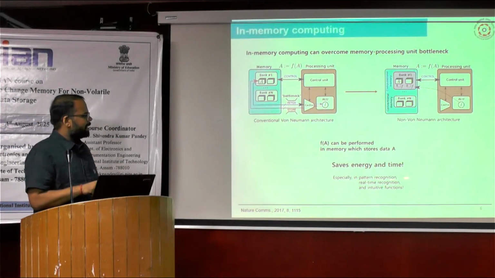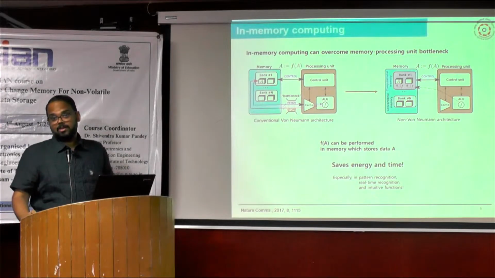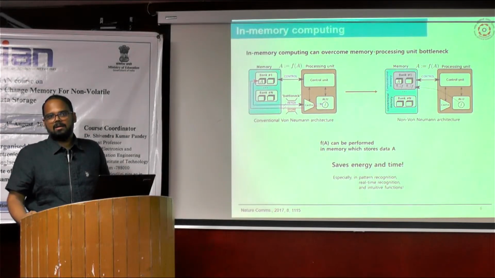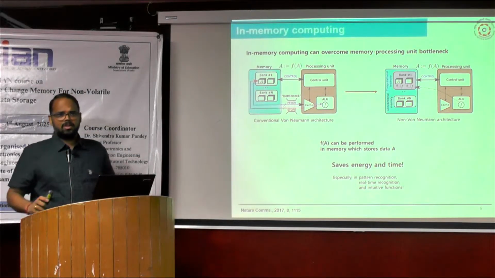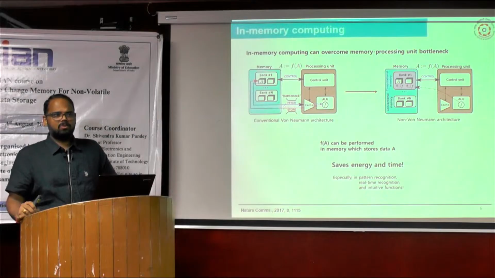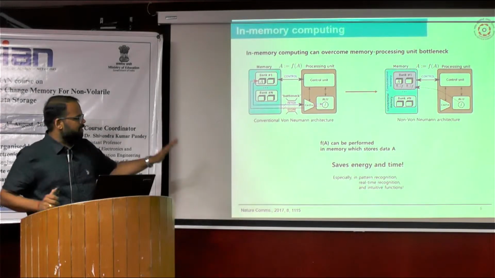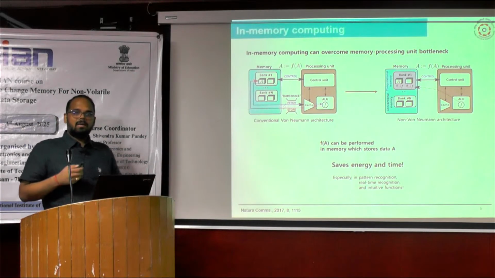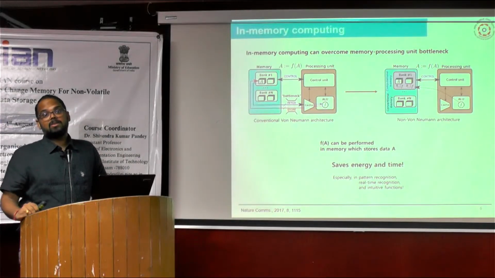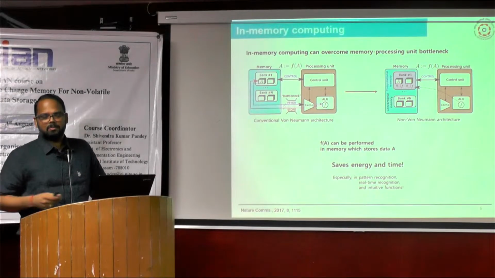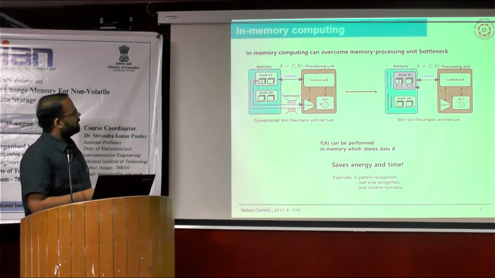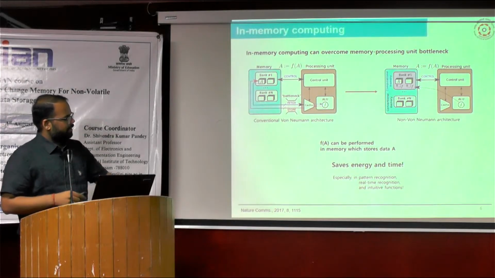Especially in pattern recognition, real-time recognition, and intuitive functions, we can use this. This is fundamentally important where real-time applications are required, very fast, for example some decision-making algorithm. There should be no delay; very fast information is required. Such a system can perform those applications. So this is the advanced application of memory devices, specifically phase change memory, which has potential. So this is overall about in-memory computing.